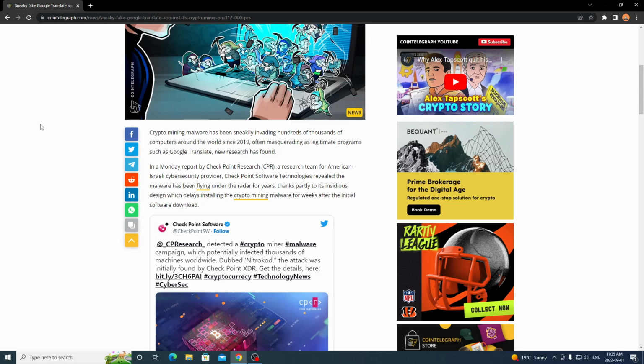Usually viruses and hacks and things like that happen right off the jump as soon as you download said software. So it's definitely an interesting form of malware. I personally have dealt with malware and always kind of looked into it and seen how different things affect it. And it's interesting to me that they set it up this way, that after a week or longer, depending on how many times you restart your computer, this thing will just trigger. It's just beyond me how sophisticated these things are getting.